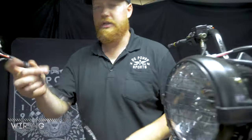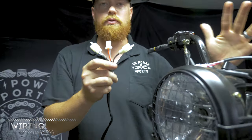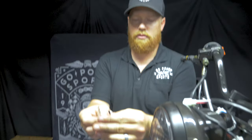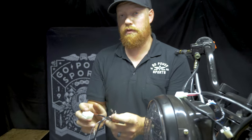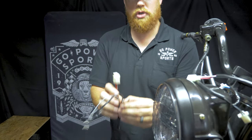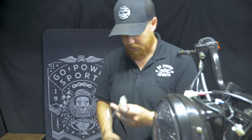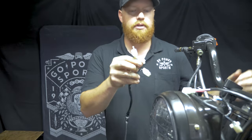Now for the wiring harness, this is going to be your top end that's going to plug into all your controls on the handlebars. This is where you're going to ground your kill switch on your engine. If you have the original Mega Moto engine, like if you're doing a frame swap or something, or you have an engine with a charging coil, then you can wire this up to be able to power the headlight. But we're not going to do that with this Tillotson full start engine.